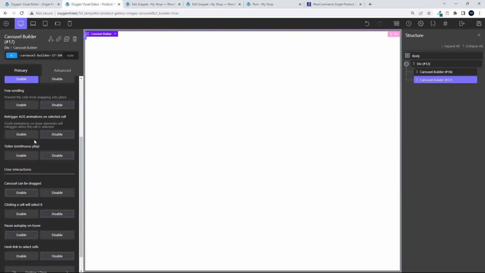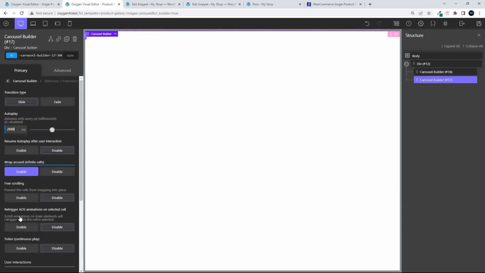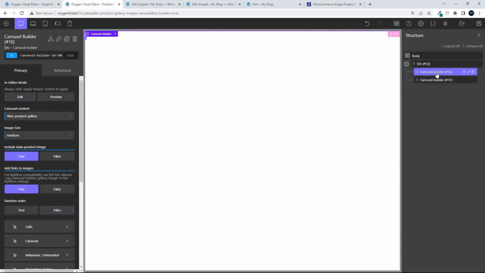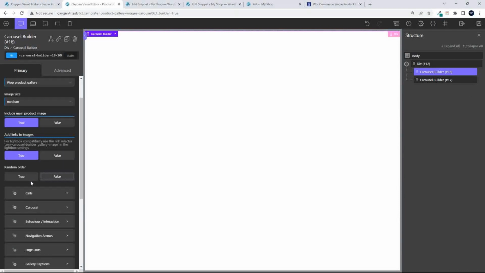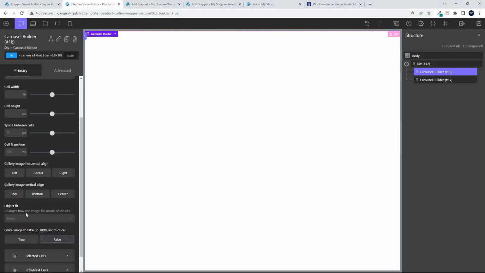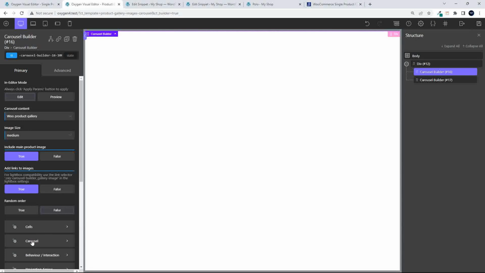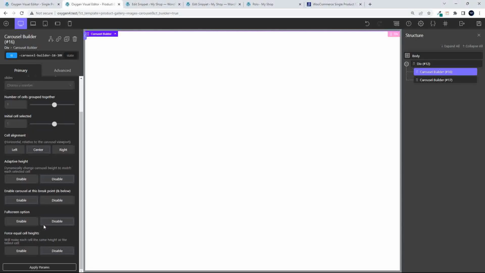And then we'll just have a look here if there's anything else that we need to do. Pause on hover on autoplay is already selected, so we don't need to worry there. Just another thing that you might want to have a look at in the top one and possibly in the bottom one as well: if your images are different sizes, then under cells, if you scroll to the bottom, you might want to force... no, let's just go back here to carousel.